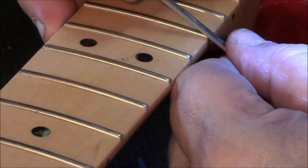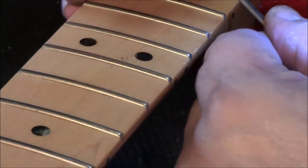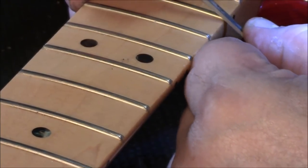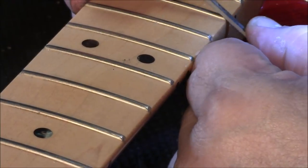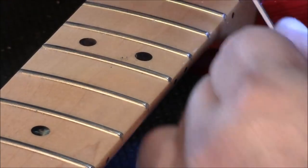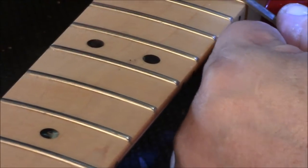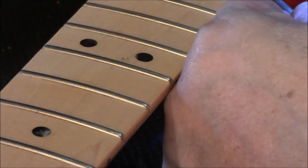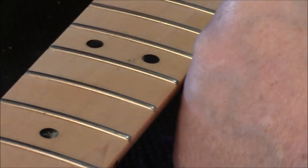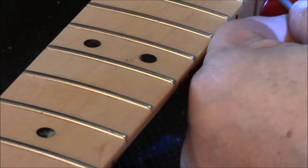I don't think you can see this, but if you can, you can see how it rounds off that top completely. It gets rid of that little sharpness that you feel, and it doesn't take much. Now this little file, so we'll get that nice little edge they left on here gone.